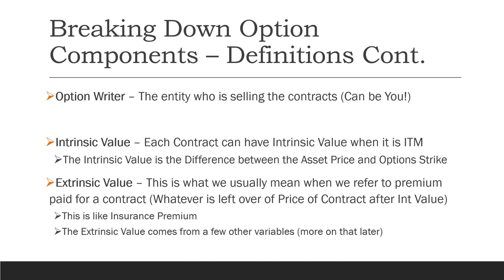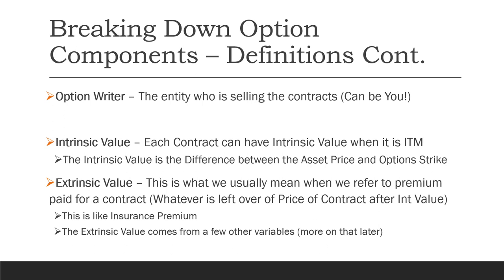And then you'll notice that the options are not going to be priced at exactly $30, because there's still a premium that we are paying for a chance, right? There's still a chance that Apple will continue to go higher or even lower. But that chance is calculated and figured into the options pricing, and we're going to be paying an extra premium. So say that it's worth $40, so we're paying an extra $10 on top. And that's what we call the extrinsic value. That's the extra premium we're paying for a contract.